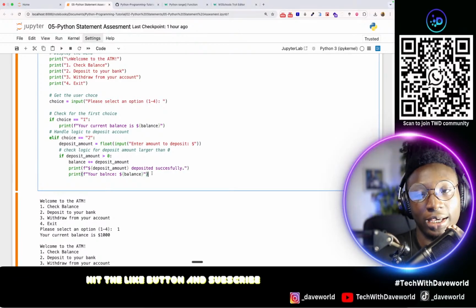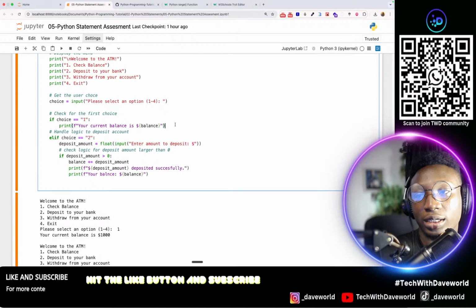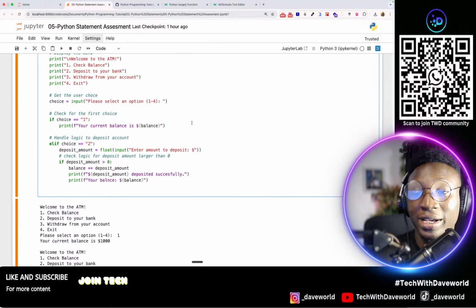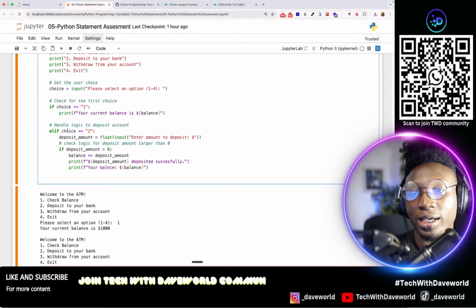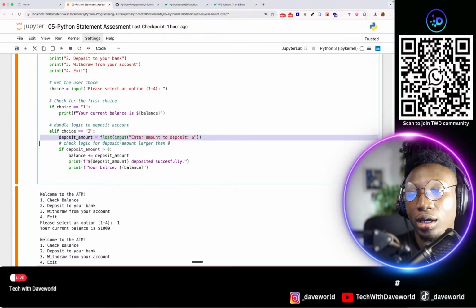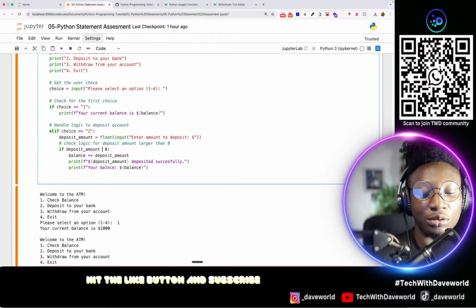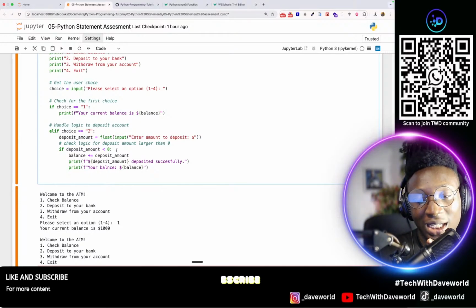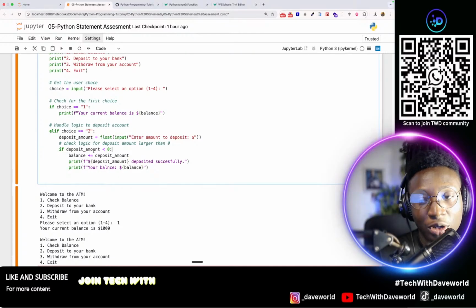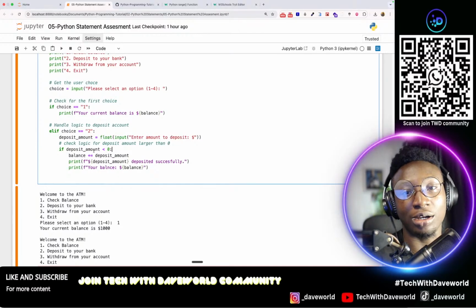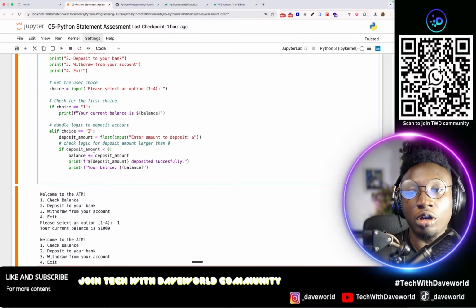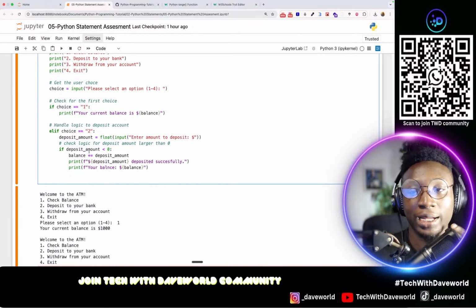Right. So let's look at it together again. What are we doing right here? So enter touch to, so you guys can see it very well. What I'm doing here is we want to deposit, and we're saying the deposit amount, we're collecting this from the user right here. You understand what we're doing? And we're just checking that, sorry, in case the deposit amount is less than zero, right? That's why I like going through my code very well, because you cannot deposit minus $100. It's not possible. You have to enter an amount that is greater than zero, right?